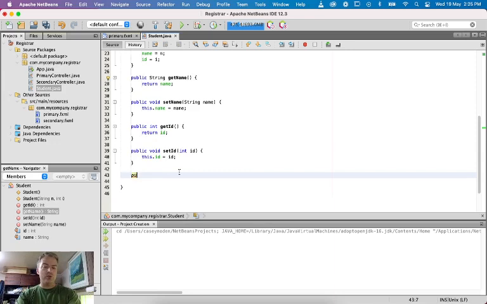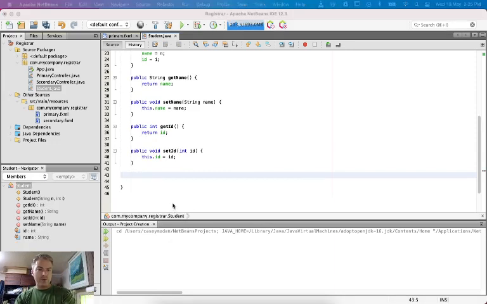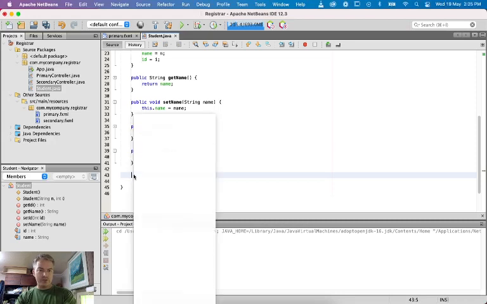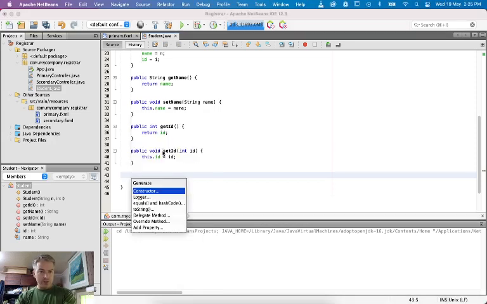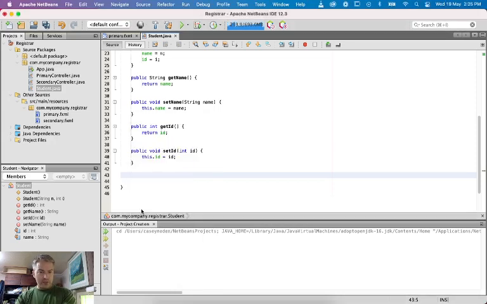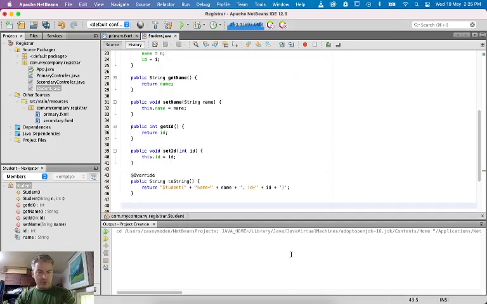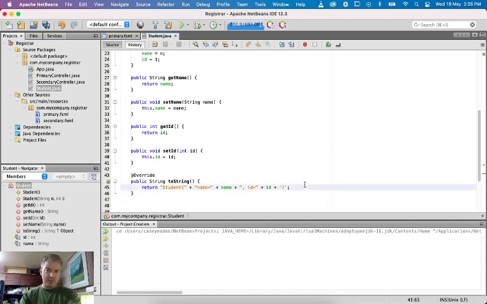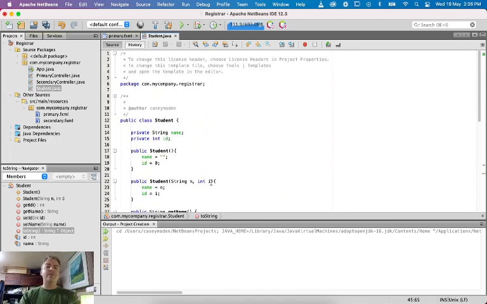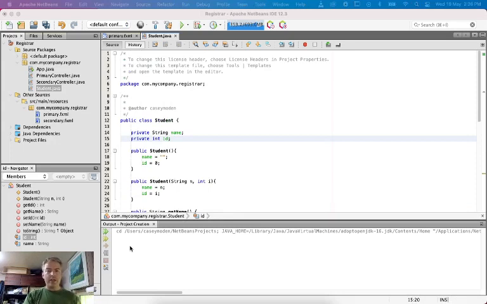Maybe also I wonder if I can do a public toString here too. Yeah, so if we go in here too, I haven't actually tried the toString because it's so quick to write, but insert code, and we can do a toString method. And let's see, do those two. Let's see what it pops us out. Return student. Yeah, so we can reorganize that, but that's good enough for us, right? So make our lives so much easier by doing some auto generation. And that's it. Now I have my student class.